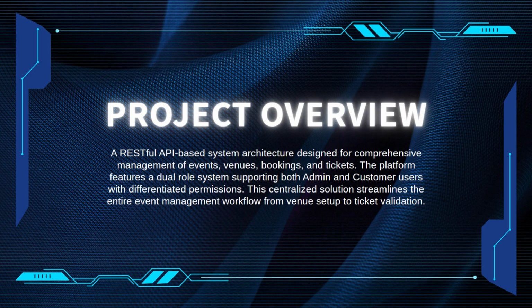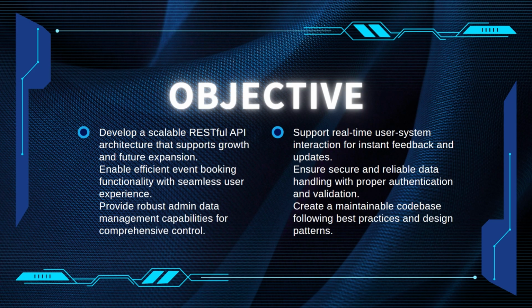Before we proceed with the demonstration, we would like to give a short introduction about our project. Our project is an event ticketing and venue booking system developed using the RESTful API architecture. The main objective of this project is to allow users to browse events, book tickets, and manage bookings, while administrators can manage venues, events, and system data effectively.